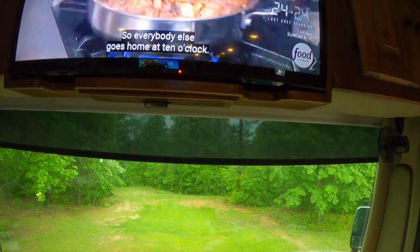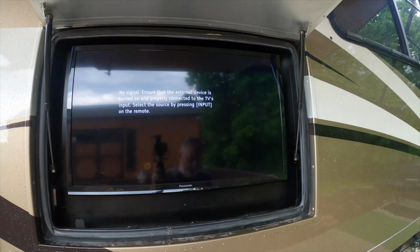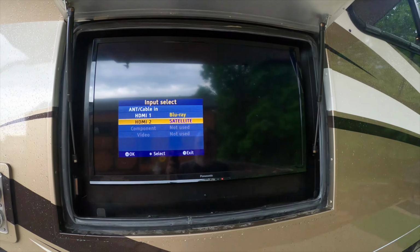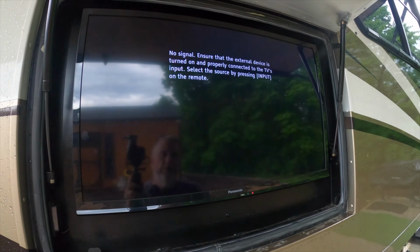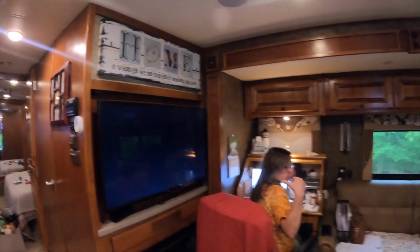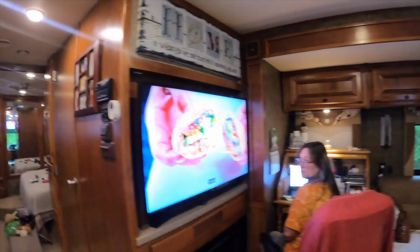So, trying to figure out what the issue is. Our outside TV, turn it on and no signal. We've been trying to go through it. I have a Blu-ray player and a HDMI 2 with satellite, so try to figure it out. Going back and forth. That one's still working. This one just came on, but now it went out again. It's going in and out.